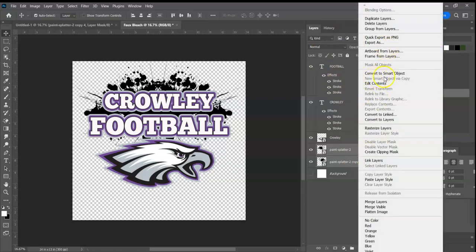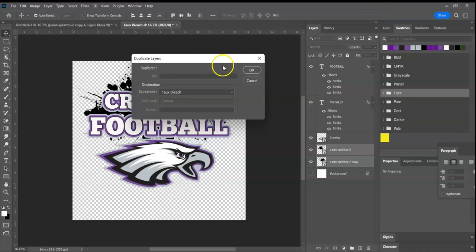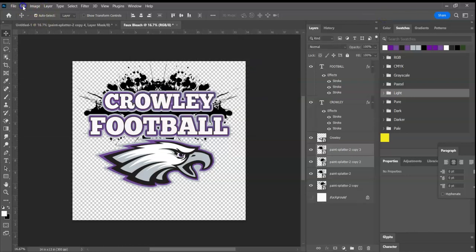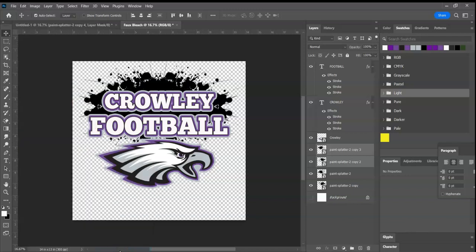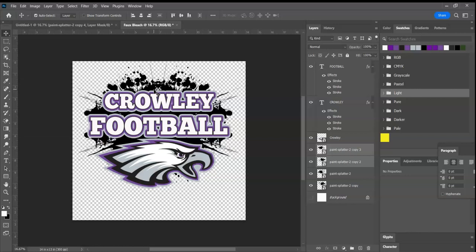So I'm gonna grab both of them. I'm gonna duplicate them, and then I'm going to just flip them vertically. And then just slide them down. Bring them down, bring them down.